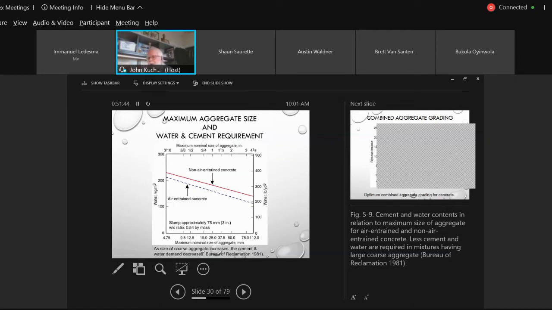So here you can see the benefits of an air entrained mix. In our climate, a real important factor is to resist freeze-thaw damage, but it's also a benefit for us from a placement and workability point of view, and cost. Okay, so here there's two relationships. So learn how to read these graphs.